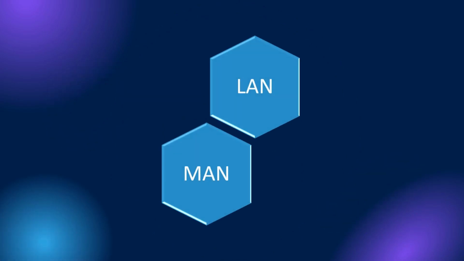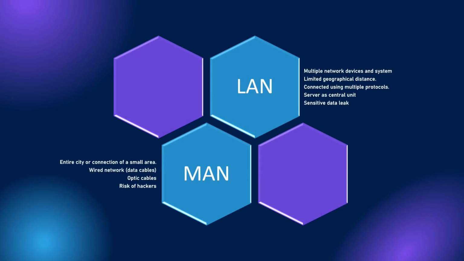The local area network, LAN, is designed to connect multiple network devices and systems within limited geographic distance. The devices are connected using multiple protocols and the network server acts as a central unit for the whole network. However, this increases the risk of leaking sensitive data by LAN administration.